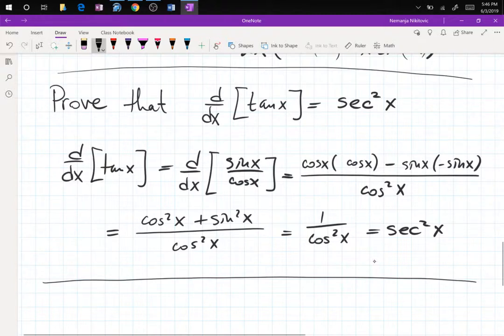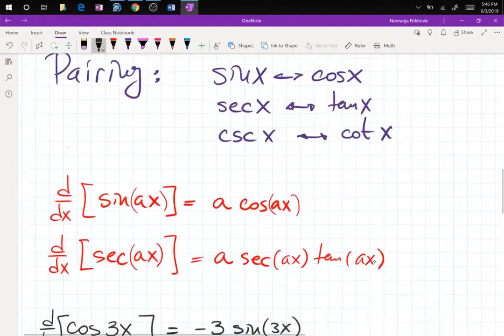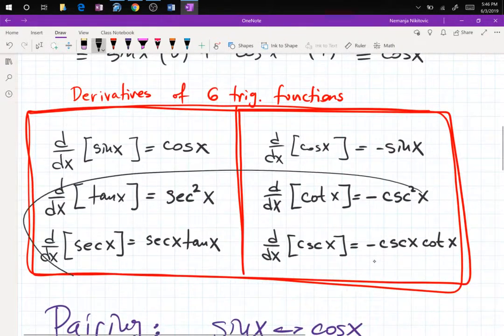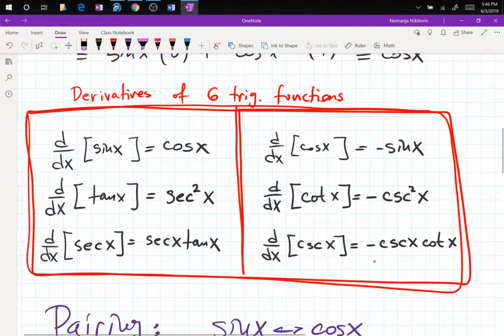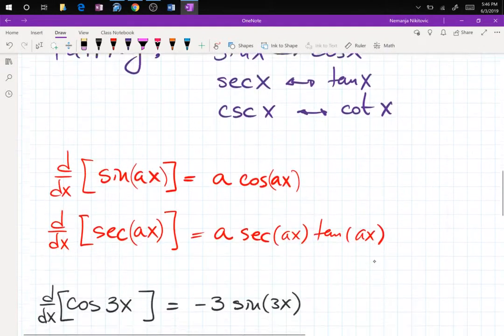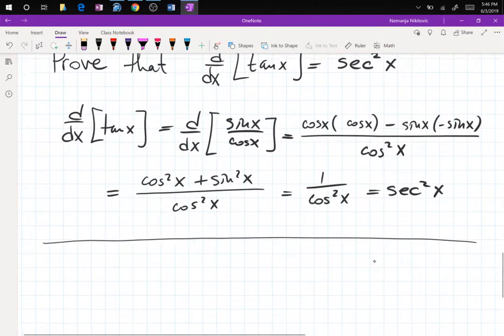And so the answer is obviously right there. And you guys can try also secant as 1 over cosine, cotangent as cosine over sine, and so on. So all 4 of those formulas in here are obtained using quotient rule on the trig identity. So you can practice those. And that's that.